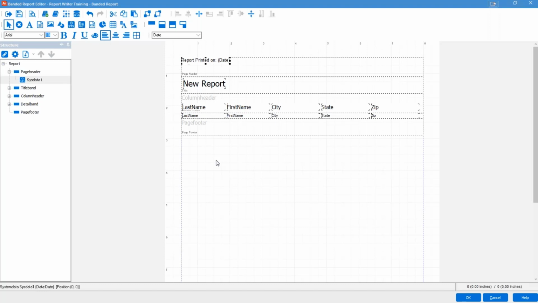The next thing I'm wanting to add is a page number. I could use the sys variable again to get a simple page count, but I want to do something a little more complex and include the current page number as well. To do this, we're going to use an expression, and we get the expression by clicking on the E = MC² button, and then I'm going to click in my page footer.